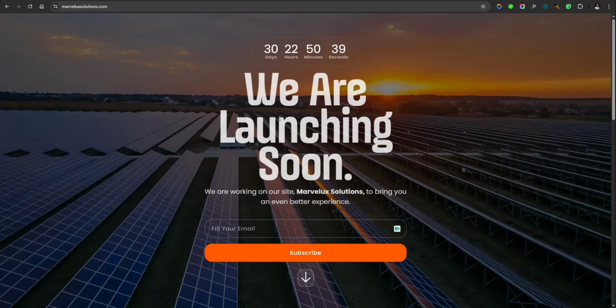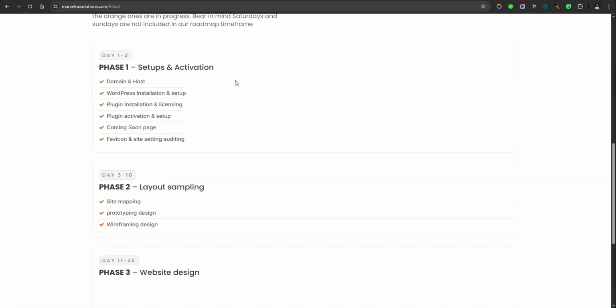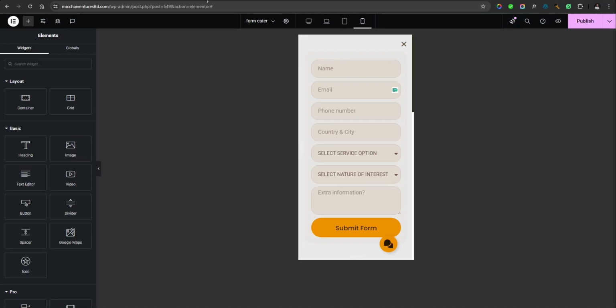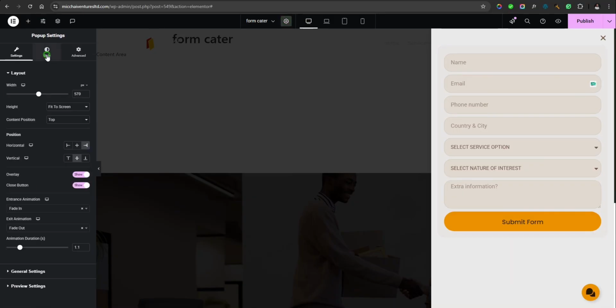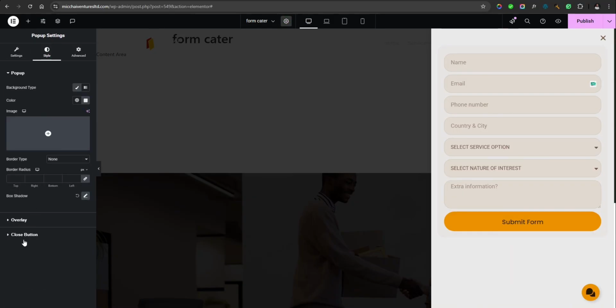By the way, this is a beautiful website you're building for a client. As you can see, very beautiful and sleek. See the coming soon, the roadmap, a very beautiful section. And by the way, like I was saying, if you are building this, don't make the animation entrance and exit too much. The animation we used there is too much, right? So you have to reduce the animation.